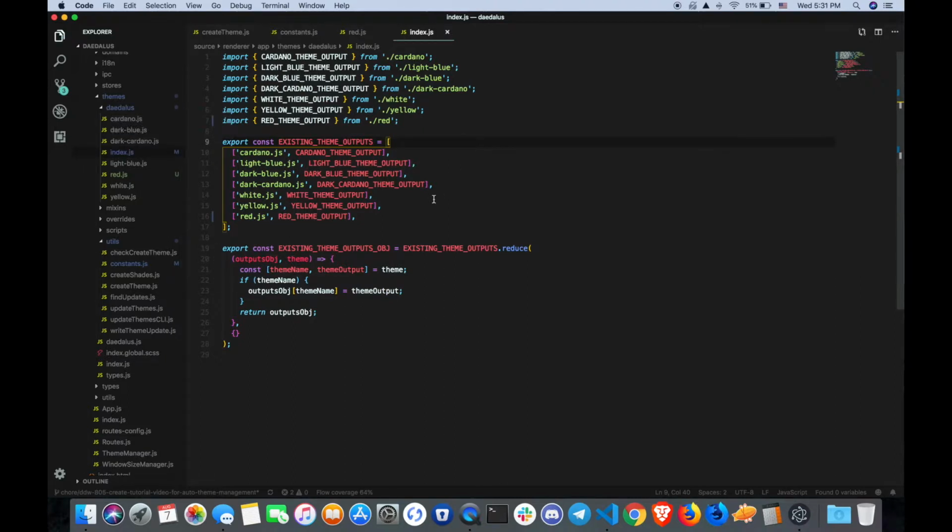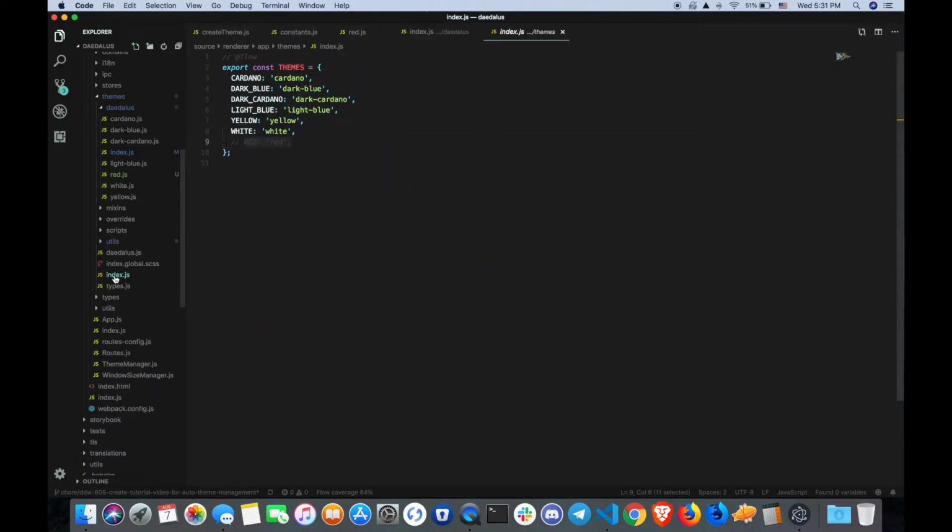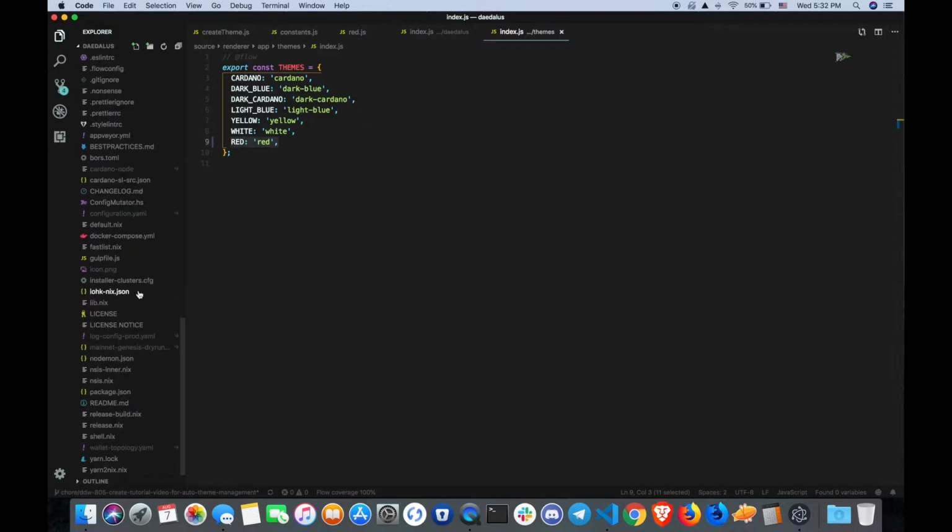This is just the file that exports the theme output objects, which right now red.js has an empty one. Then I'll come down here to the themes directories index file and give it its name. This is just where we name the themes and export the object. Save.